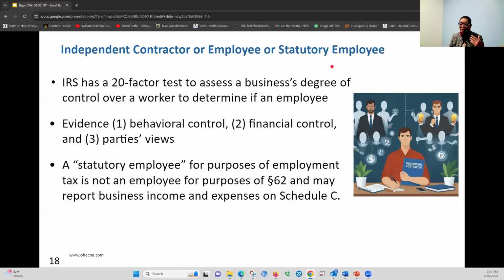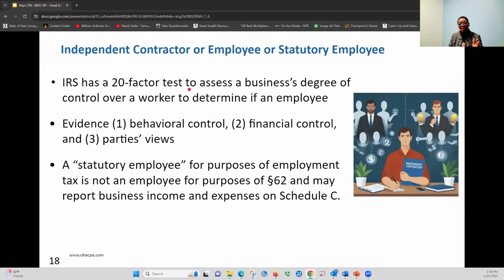And so sometimes you might get an audit letter either from the state or from the IRS, because at tax time, the individual says, where's my W-2? Even though you've been giving them a check all this time without taking any taxes, they were very happy to get that check without any taxes. But then come tax time, they're like, why didn't you take taxes out of my paycheck? Then they might file a complaint against you. So you need to know, are you hiring an independent contractor or an employee?